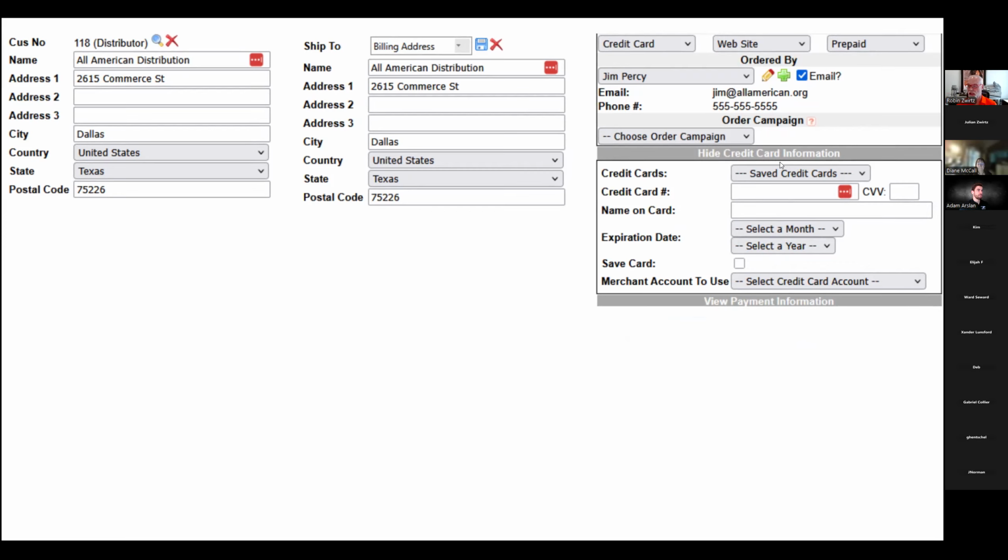We also support saving customers' credit cards. All of this is done in a PCI compliant manner. None of that credit card data is stored in our database, and would never be stored in your database. It's all stored at the credit card gateway, and we just maintain a token or a reference to that credit card data.